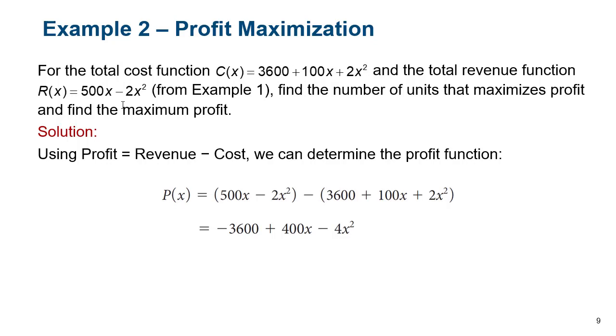Okay. So back to our total cost and our total revenue function. If we want to find the number of units that maximizes profit, well, then all we have to do is set up the profit function and then maximize it. Well, profit is revenue minus cost. So instead of setting these two things equal to each other like we did before to find the equilibrium price, we're going to take the difference revenue minus cost, which will give us profit. And once again, it's a quadratic.